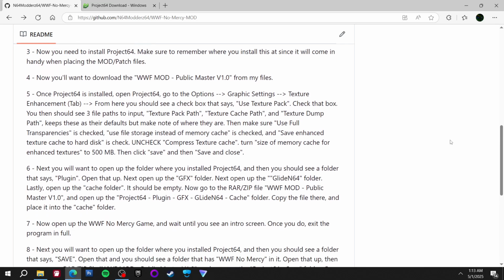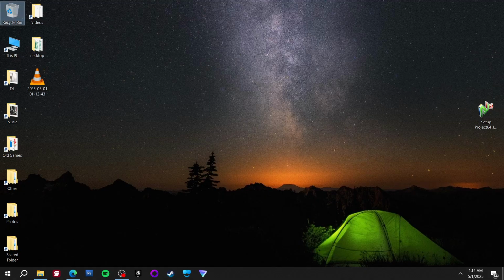You should have the ROM by now, but for whatever game you're using, just make sure you have the ROM. In this case, WWF No Mercy, the texture pack that I'm using, I tested on version 1.0, version 1.1 for the USA version. It seems to work. Not sure if it works on any international versions, but anyways, it should work though. I think it's kind of universal, texture packs are. So next is step 3, installing Project 64.